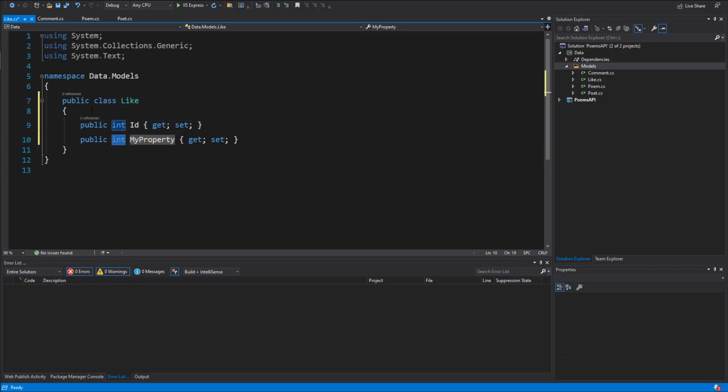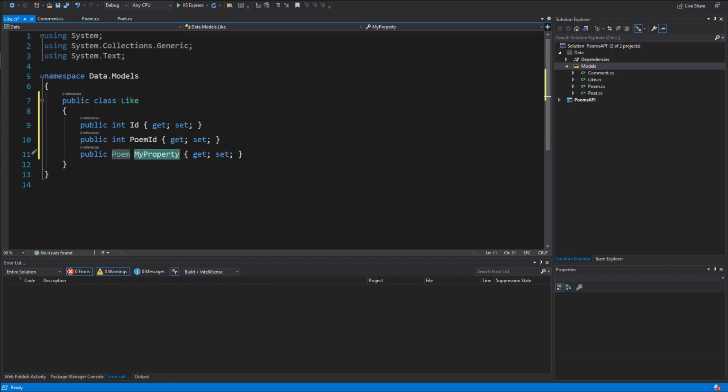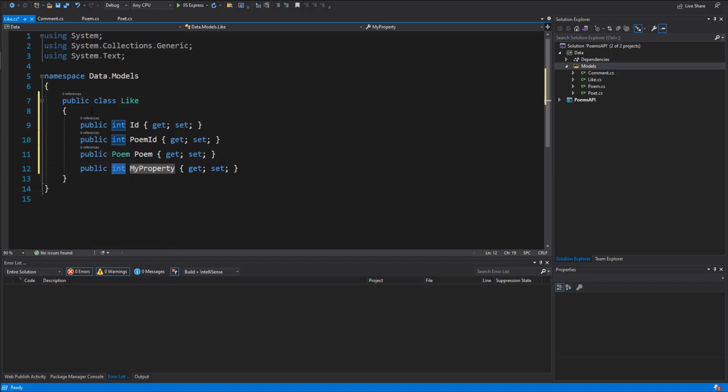It'll also have an ID for the poem ID, the foreign key, and a poem, and who liked this poem.